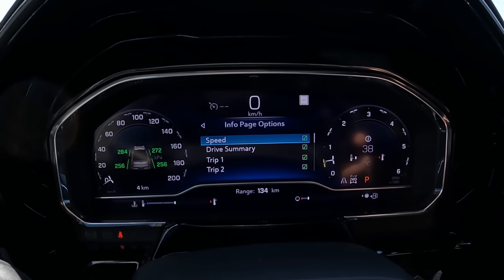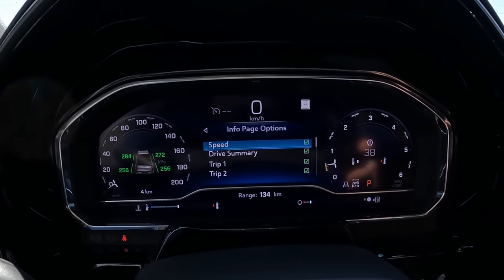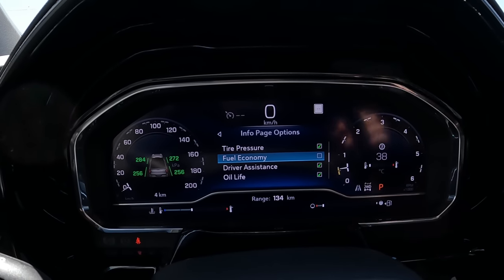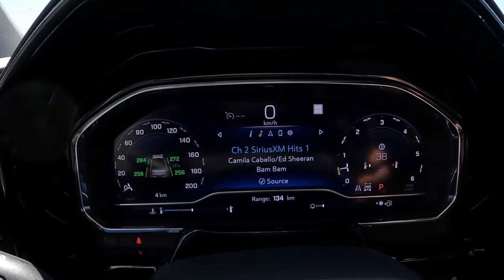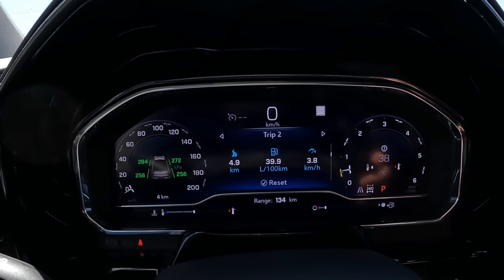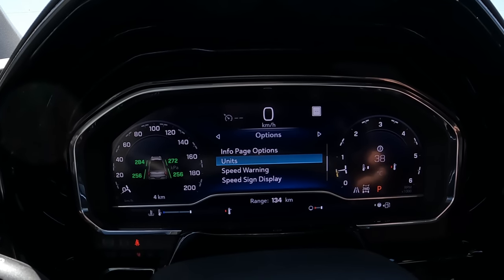Info page options, by the way, is just going to allow you, when you're back in your information center, to choose what things are going to come up. So for an example, I don't know why it defaults, but your fuel economy is on. And I know a lot of you, when you're scrolling down, want to see what your instant fuel economy is, right? So there's your trip meter of fuel economy. But if you want that, you just have to go over here and you can change that.